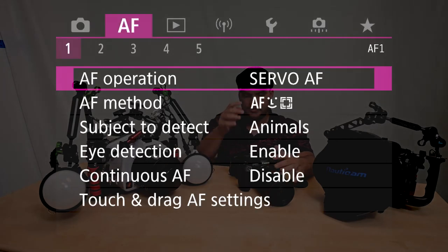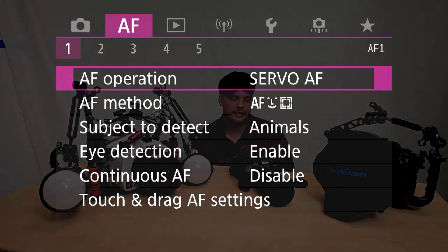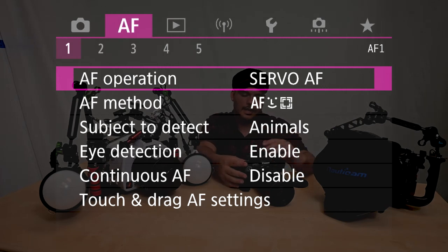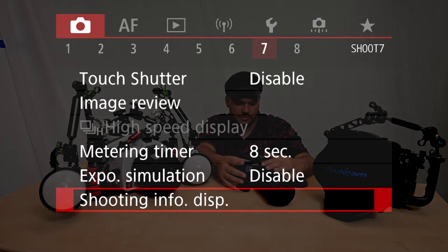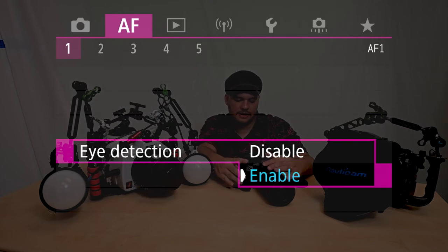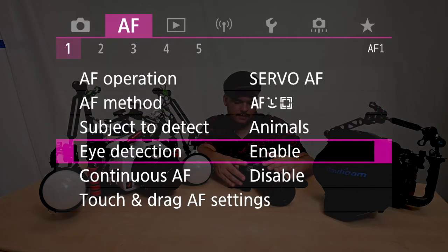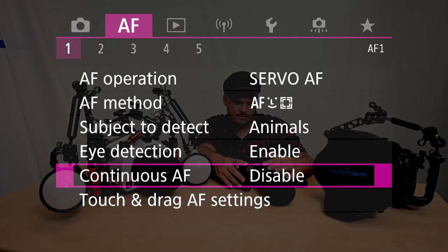Now, autofocus modes. You can change your autofocus mode preferences based on you as an individual. I like to use autofocus tracking. I like to use the animal eye autofocus and make sure that's on and activated, so that if it does see a fish or an eye on a fish, it'll pick that up and it'll follow that around. So I put it in Servo AF, as I mentioned. Again, this is the AF area mode that we changed in our cube menu. Eye detection enabled. And subject detection is animals. Continuous AF: disabled.